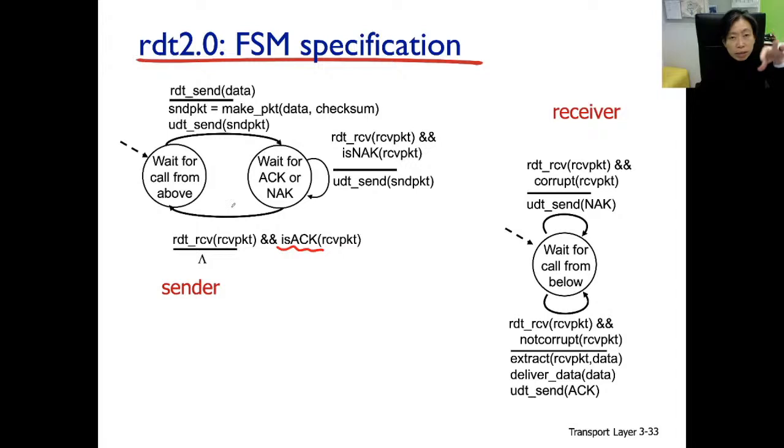So this is when the sender receives a message back from the network layer, so it needs to be triggered by call from below, RDT receive, the receive packet. And you check whether the receive packet is ACK. So if both conditions are true, then do nothing. So this is empty set, do nothing, and then return to wait for call from above state. Meaning, positive feedback, so move on with the lecture, for example, so to speak. Right? So Polly can actually teach more next.